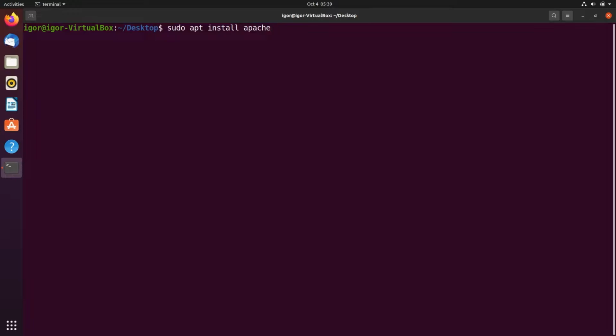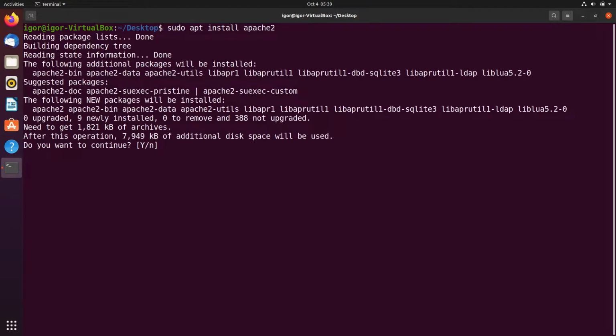What is Apache? Apache is a web server. So we will type apache2, which is the latest one. As you can see, it is asking that after this operation almost 8 megabytes will be used. Let me show you one more thing.